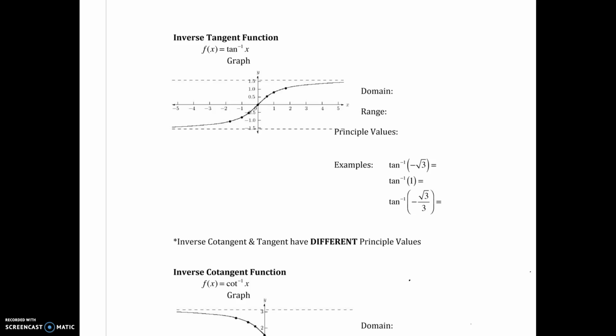This video is a continuation of the inverse trig function graphs and how it relates to the principal values and finding the inverse functions. So just as before, here's one cycle of tangent. Now I put the asymptotes on here because we're not going to include those values, but we're going to get close to them. That doesn't break the fact that this is still a function.